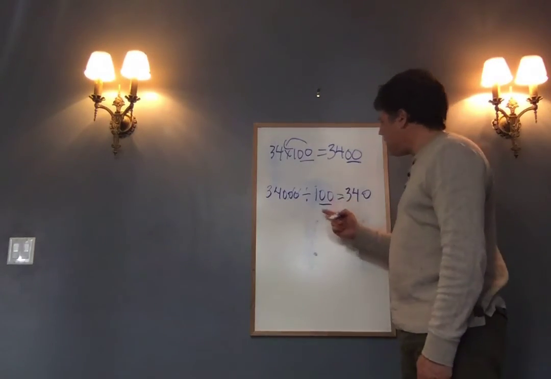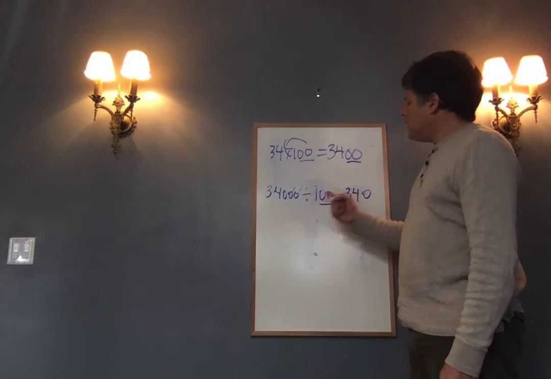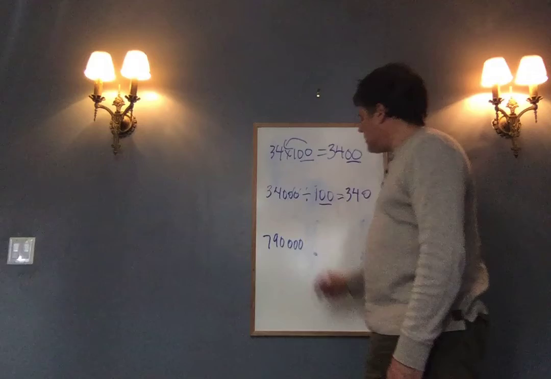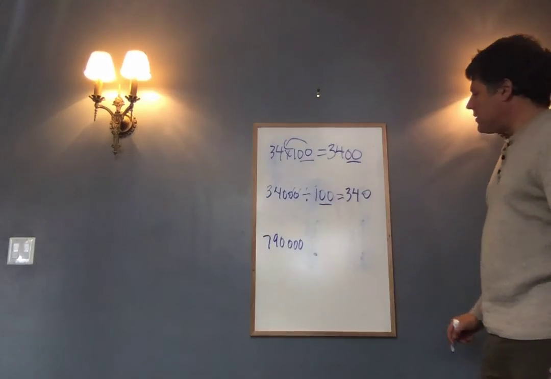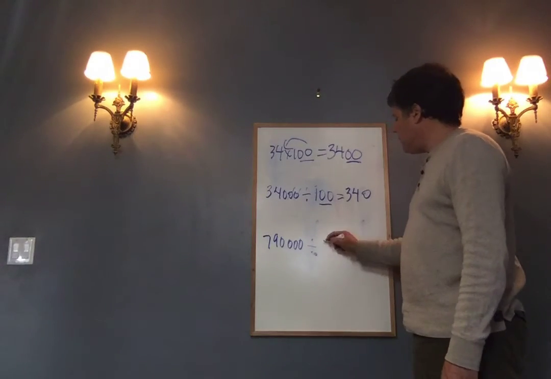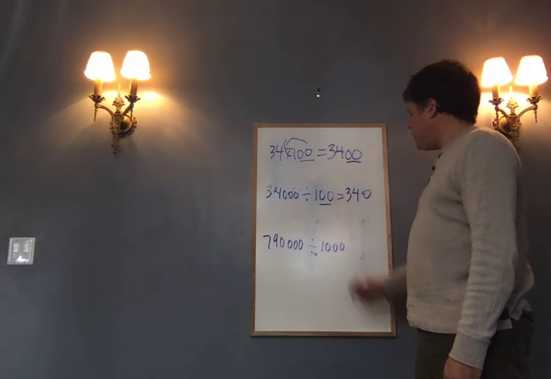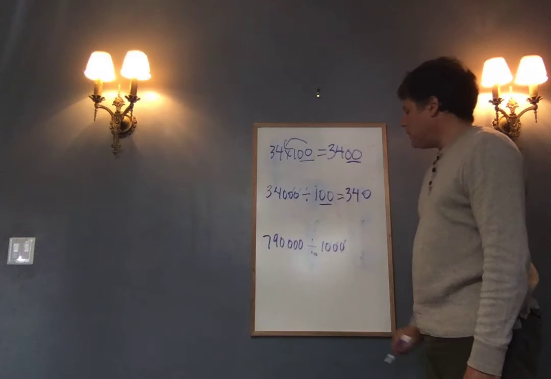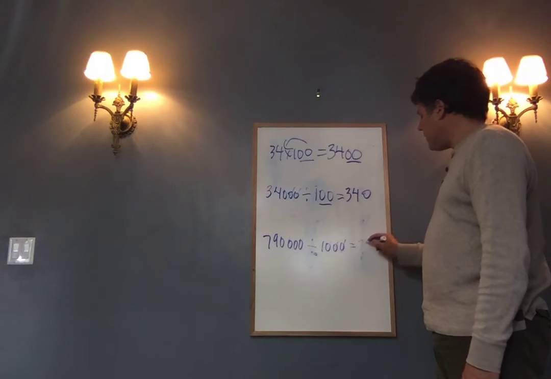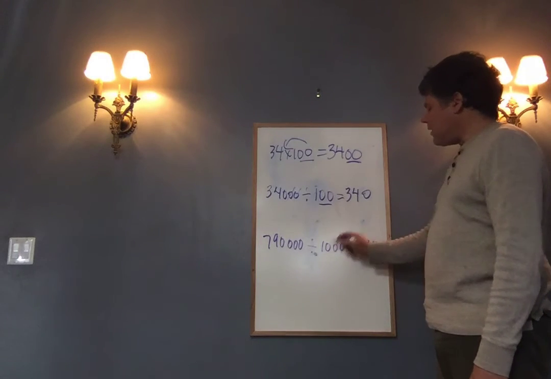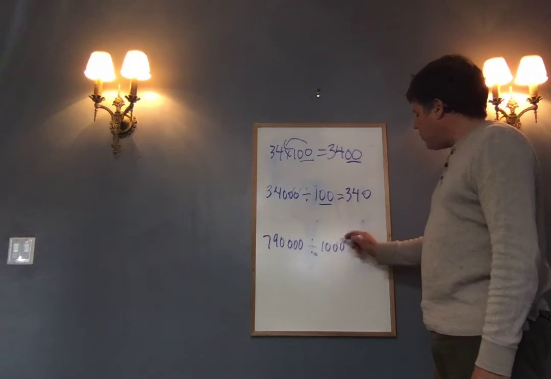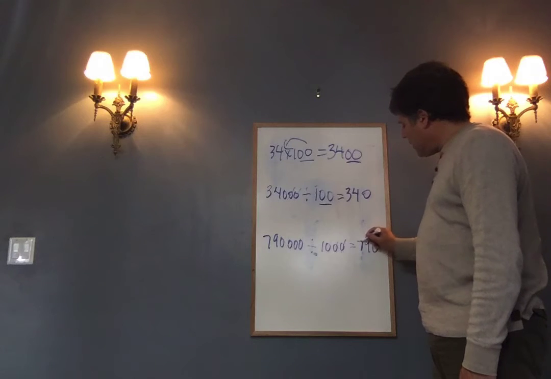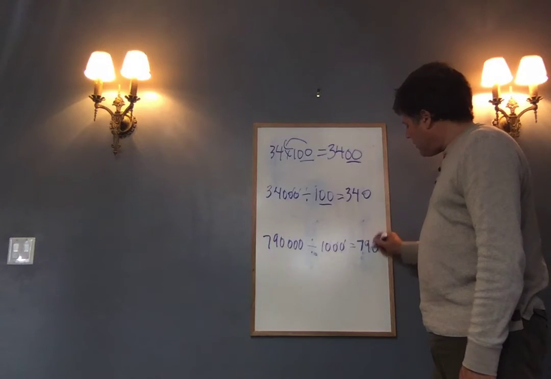The more zeros I have here, the more I can cross out here. So for example, I might have a giant number like this, 790,000. And I'm going to divide it by 1,000. Well, cross out 3 zeros. 1, 2, 3, 1, 2, 3. My answer, 790. Now the reason I crossed those out was I was just counting them really. But 1, 2, 3, 1, 2, 3, 790 is my answer. All right, so that's a pretty straightforward division strategy.